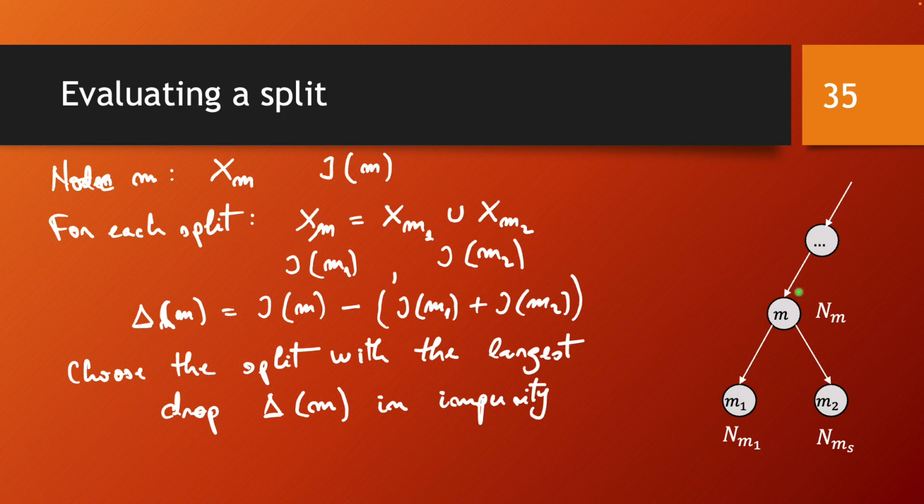Before the split in terms of impurity, it's just what I have in this node, and after the split, the impurity is the cumulative impurities over these two nodes. And there will be a drop in the impurity because you deal with smaller data sets, values closer to each other. You can choose your splits in such a way that these are closer to purity. So there will definitely be a drop for a good choice of a split. And you just take the split that gives you the largest drop in the impurity.